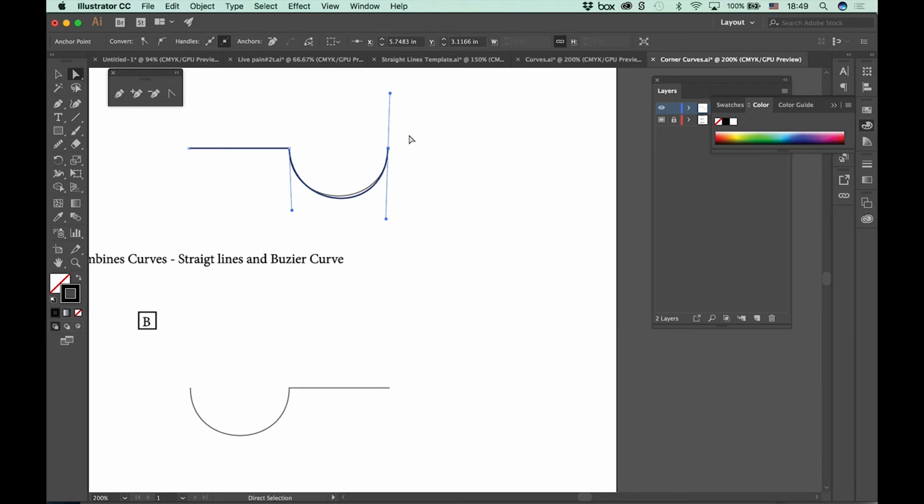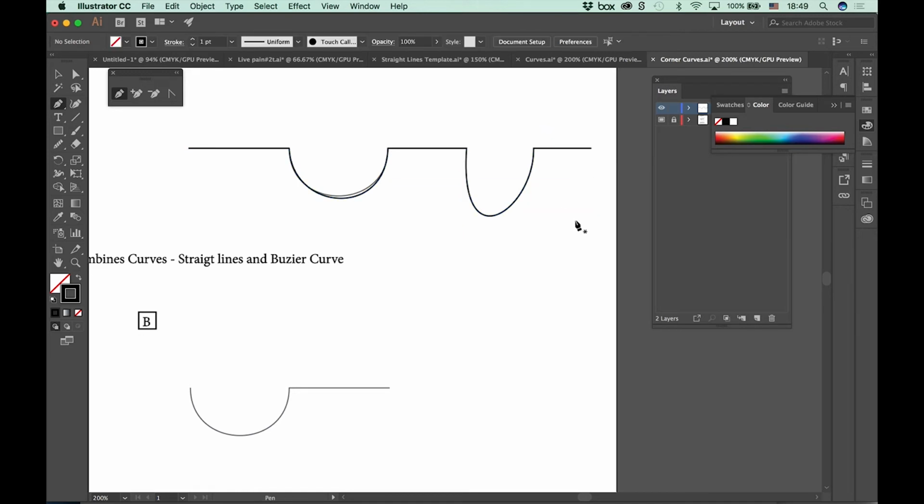Now I want to continue and do another straight line. So I have to go in and do one click. Why one click? Not click and drag. Because I want it to be a straight line. And then I'm going to click and drag a handle. And click and drag a handle. And click and click. So it's basically a combination of the two of them. Does that make sense? And you're going to see that a lot when you have drawings.